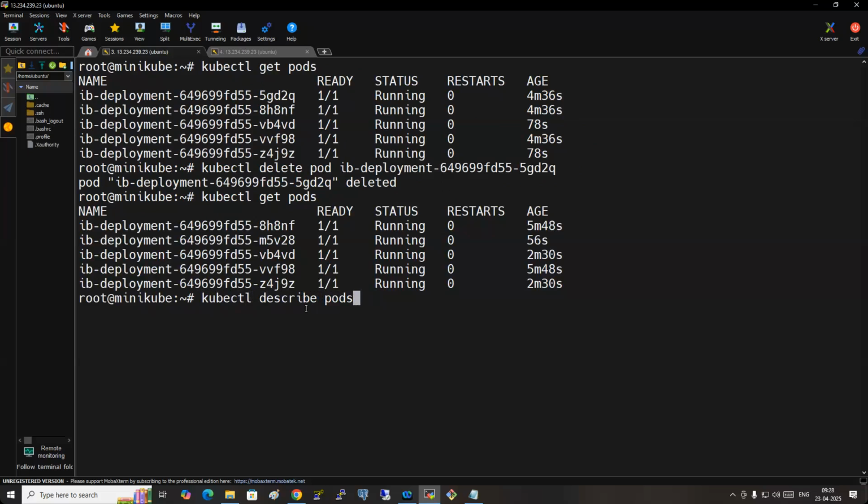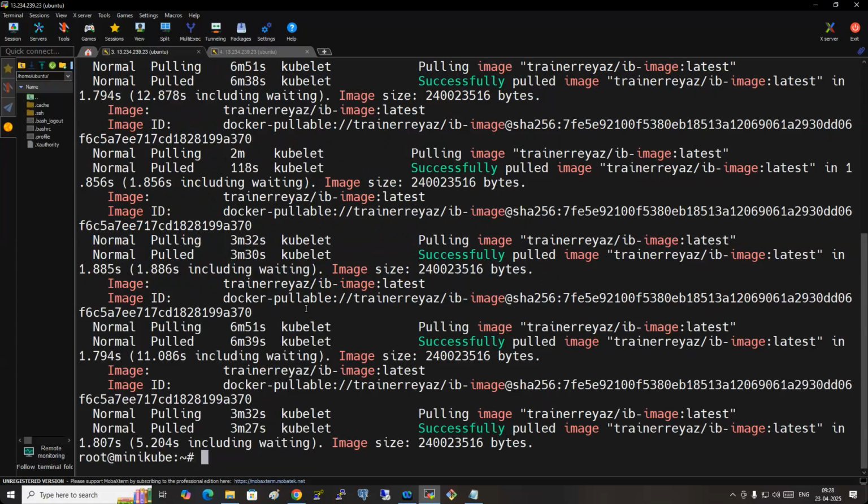As I told you yesterday, if you have multiple selectors, then you can put hyphen l and then put the selectors, app is equal to bank. But here, do you have multiple selectors? No. So just describe pods and then pipe, grep hyphen i, image. Okay, 5 are there, no? Do you see all are using IB, IB, all are IB or not?